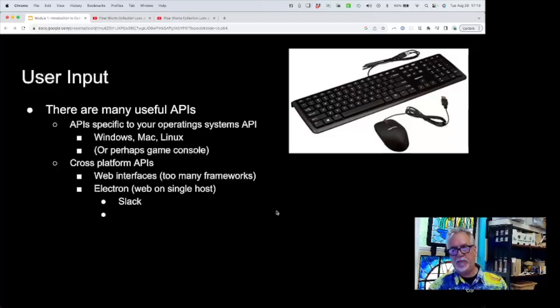There are way too many frameworks. Every week there's a new framework for front-end web development, and now there's Electron, a web single host. We may do something with Electron in this course. I'm still playing with it to see if it's better than using just an app. But basically, Electron is web with a host that's running locally.